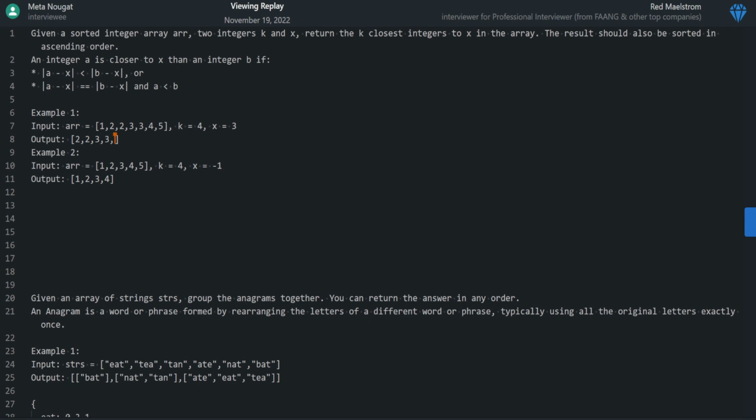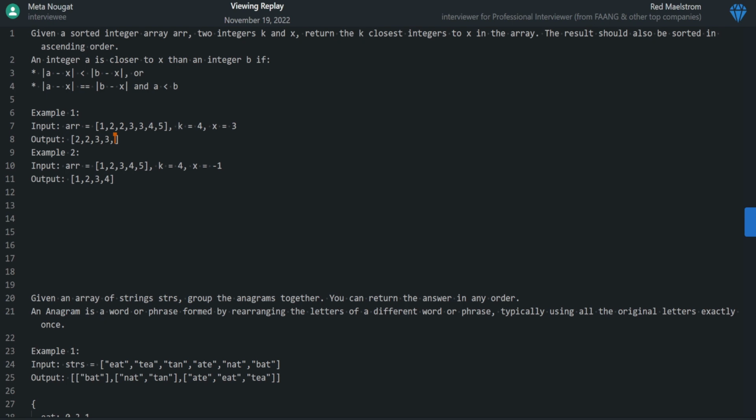And can we assume that x will be inside our input array? No, you can take a look at the second example, x is -1. Oh, my bad. You're right. Okay, makes sense.